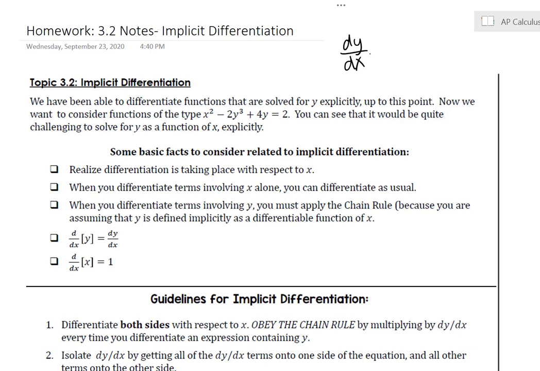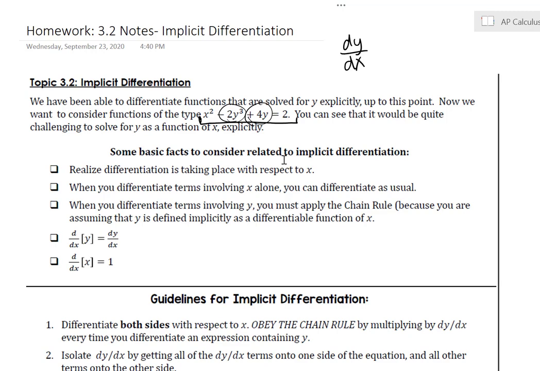Or find an equation. Sometimes we see different polynomials going on here, or equations of circles where x's and y's are on one side and it's not really simple to solve it for y. Because with this function, with all the rules you know, if you were taking the derivative with respect to x, you would not know what to do with negative 2y cubed or 4y. And moving x squared and then trying to figure out a way to solve for y or get it in one term of y, it's not going to be easy. It's going to be quite challenging.